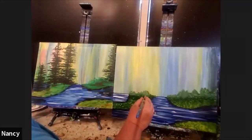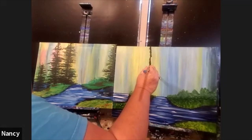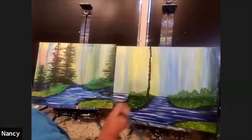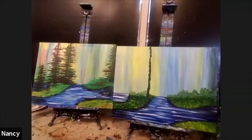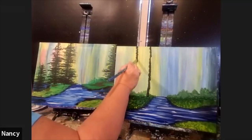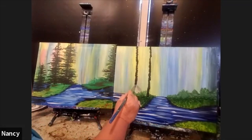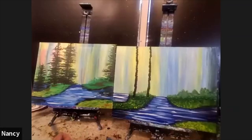And instead of pulling down for a trunk, I'm going to tap on a trunk. And I'll tell you why I'm tapping it on. I don't want it to be perfectly straight. And when I tap, I get these bumps. And that's what I want, because a real pine tree would have bumps and scales on the trunk. So by making it in taps and not pulling it down, it's forcing that to be bumpy and scaly. And I'm overlapping those taps. And then it's also hard to make it a perfectly straight line. And real trees are not a perfectly straight line. They twist and turn according to the soil conditions and who knows what, all kinds of stuff. So that's why I'm tapping it on.